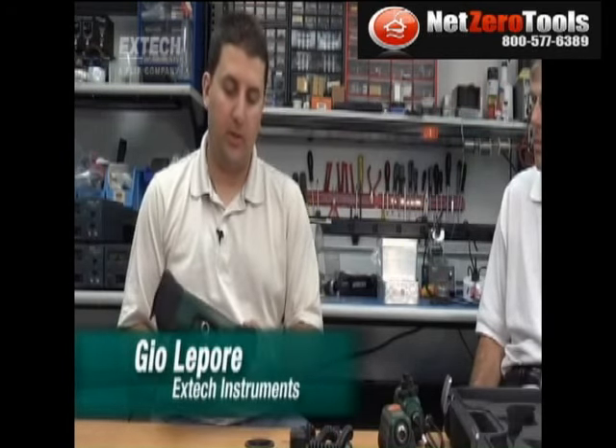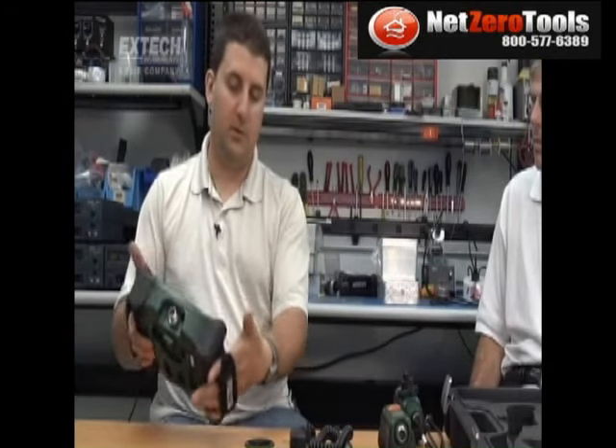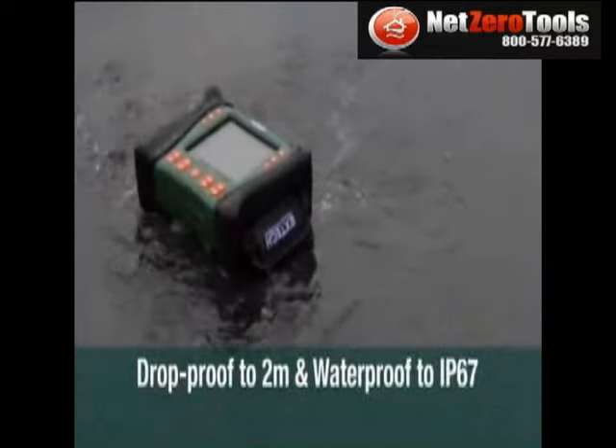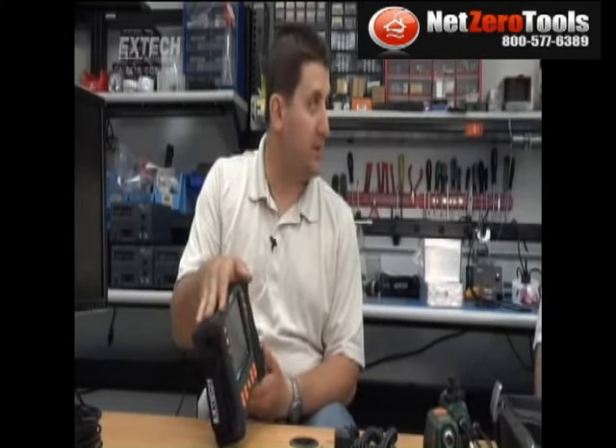The unit is a rugged, large LCD unit. It has grips on both sides for handling with either the right hand or left hand. We have installed buttons on either side that will take video or snapshots. It has a very simple user interface. The unit itself is 2-meter drop-proof and IP67 — the only one in the market that is a full IP67.